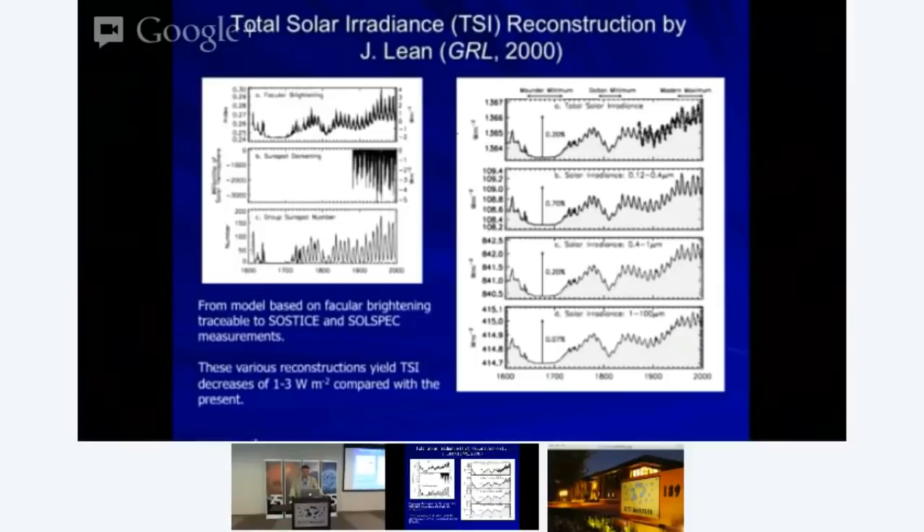There are various proxy data you can use. Some people reconstruct the darkest and brightest parts of the solar surface and then try to correlate that with proxy data such as brilliant isotopes. There are various ways you can try to reconstruct how much the solar irradiance had decreased relative to the present during the Maunder Minimum. The numbers come up between one and three watts per square meter compared with the present. That is a smaller number than what we're doing to our atmosphere with increasing greenhouse gas concentrations, so that should give you the answer right there as to how important this is—but yet it is important.